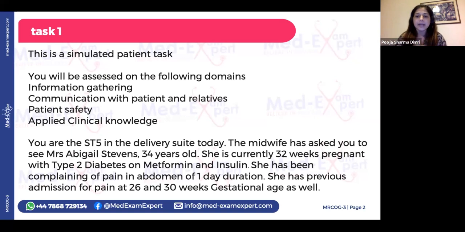So this was good that Deepali asked about fetal movements, watery discharge, bleeding, and all. But pain, you could have asked more, like what kind of pain it is and what was taken. And then I would like to examine you. You have to see her for contractions. You may have to do a CTG to check the baby's heartbeat, whether she's contracting or not, and maybe do a speculum examination to check whether she's dilated or not. So that's important. We should not neglect the pain part of her.